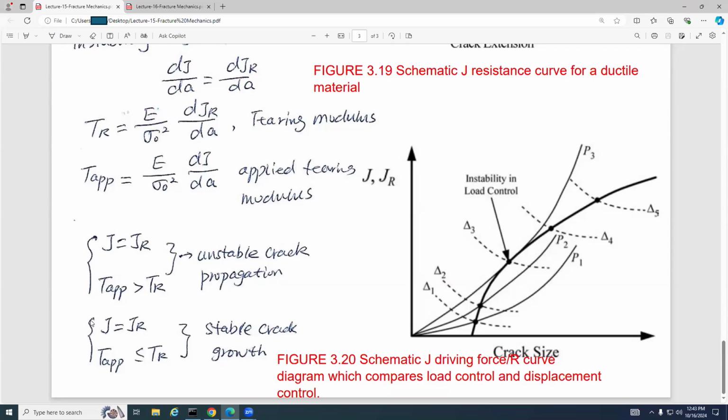Okay, no question, and we switch our gears to lecture 16. And I want you guys to know this one. In the final exam, I might ask you guys to tell me something. If I draw the figure, I might ask you to use your own language to tell me what condition we have unstable crack propagation, and what condition we will have stable crack propagation. You should be able to figure out what I'm asking. Alright, these are the answers.